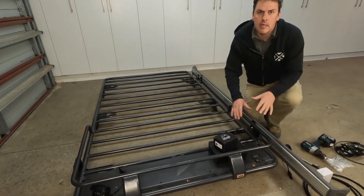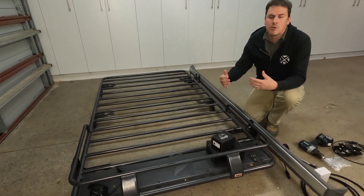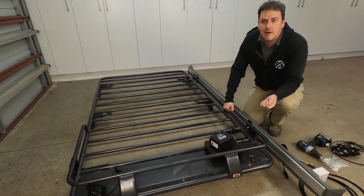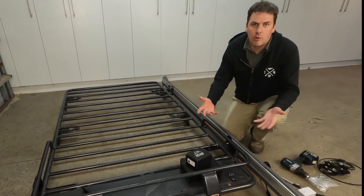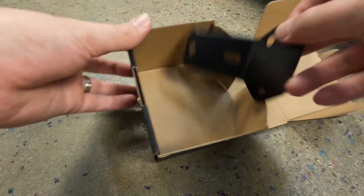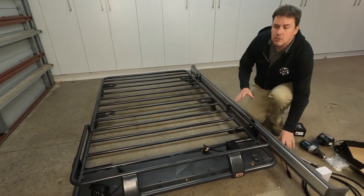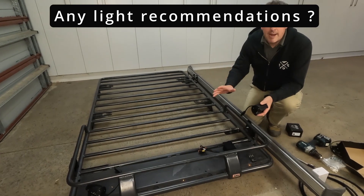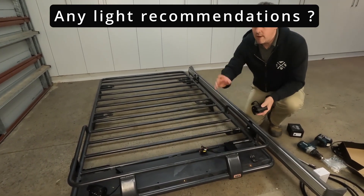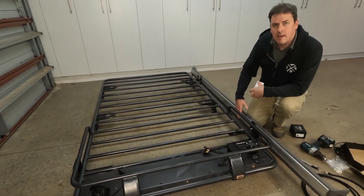The even easier option is that it comes with a 12-volt cigarette lighter plug you can just plug straight into a 12-volt supply. Here's the roof rack on the ground — we've got to mount up the unit. I'm pretty excited about this because it's going to be so easy, not having to use any switches in the car. It'll save so much time. We've got the bracket and the unit itself, and I'm thinking we'll mount it under the roof rack so it's out of the way. I've got a couple of spotlights to put at the front, and some rock lights to mount to the awning.